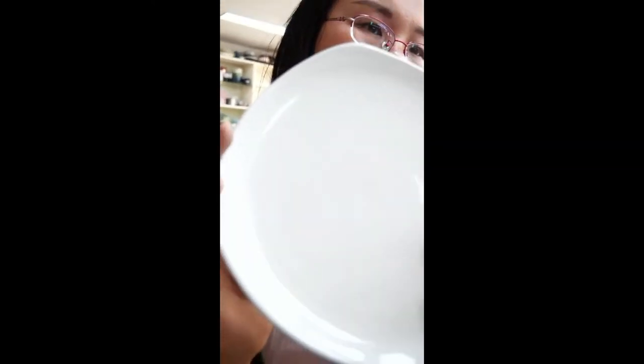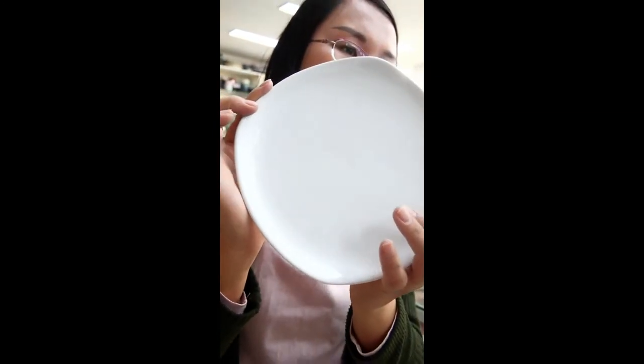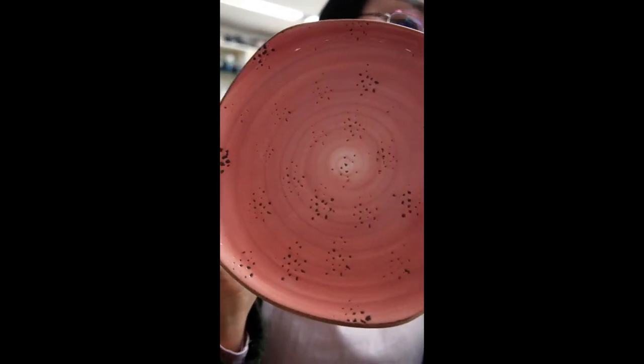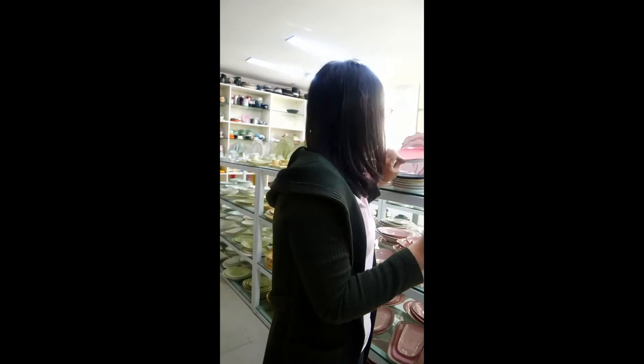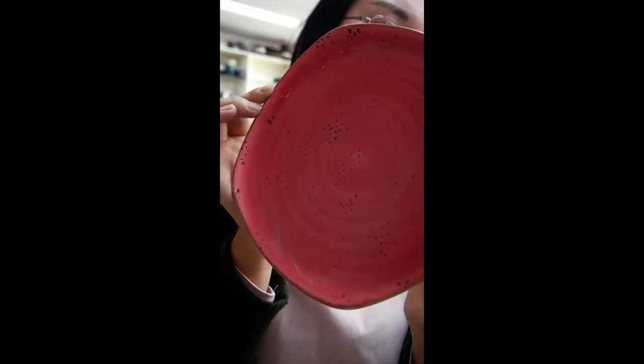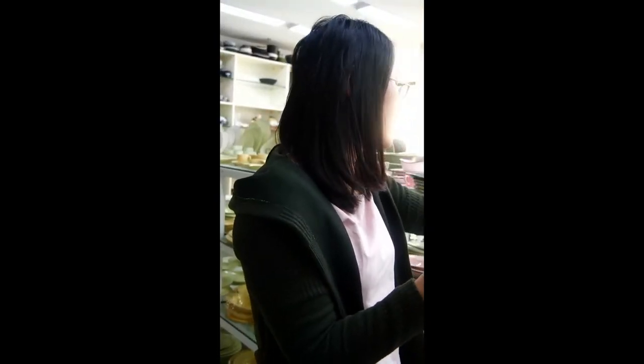The matte white. First the white. Shiny white. Maybe not clear. Okay, this way is better. Shiny white. The orange. Red. Different way, different color. If you want to check the quality and the colors, we can send you samples.